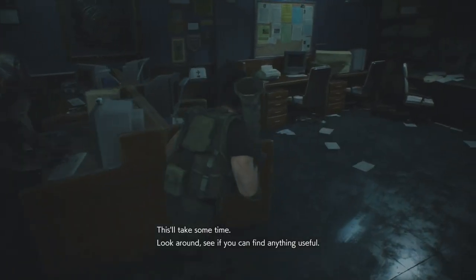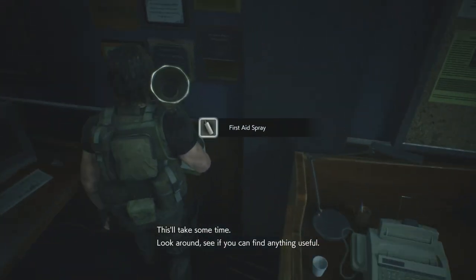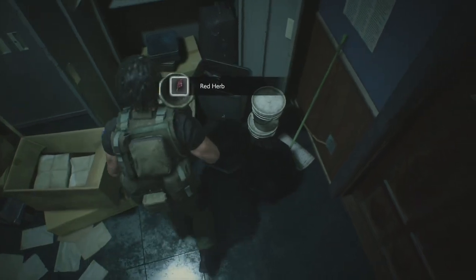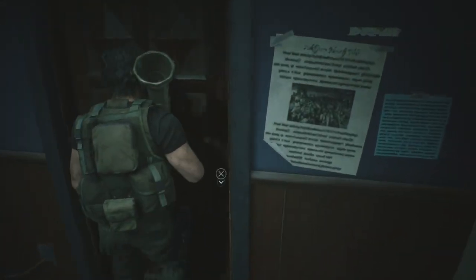So once you're in this DAS office, take the first aid spray from the first aid pouch on the wall there, and grab the red herb from here. And that's all we need from here, guys. You can exit, we're done.